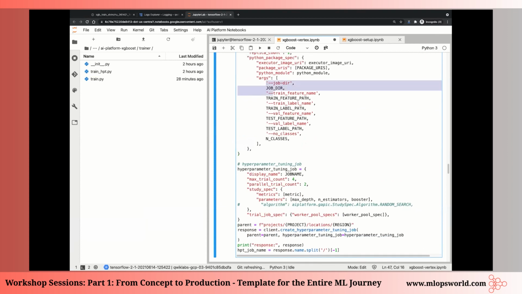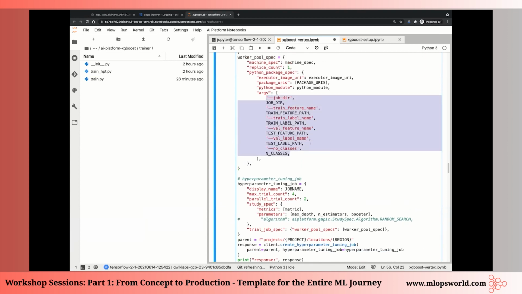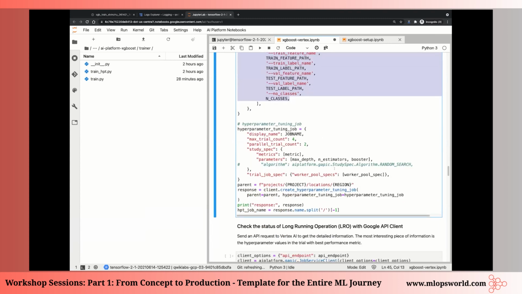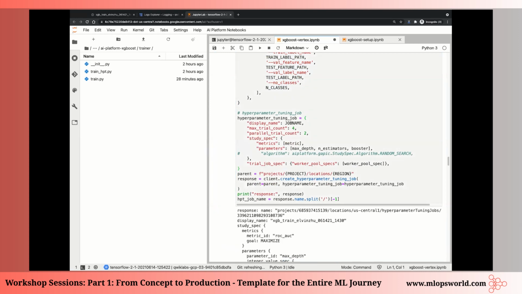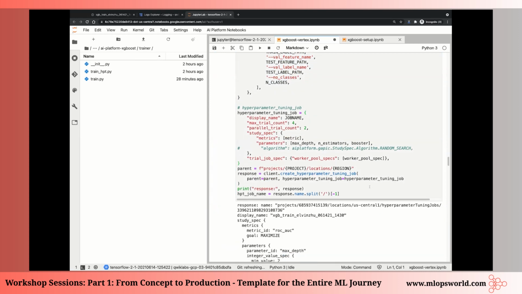Those arguments are not hyperparameter tuned, right? So they will stay the same for different runs. And the tuned hyperparameters will be listed here. And we start the job, and it will create a hyperparameter tuning job for us.